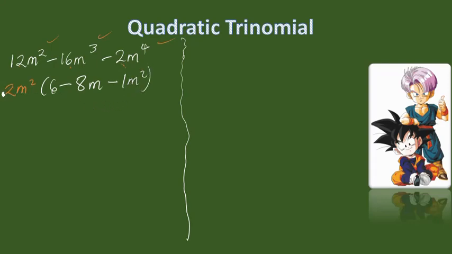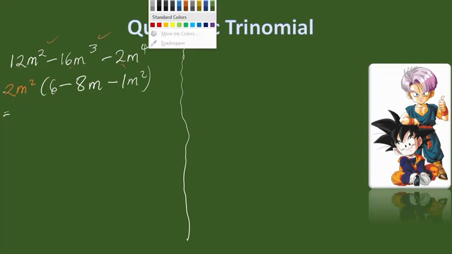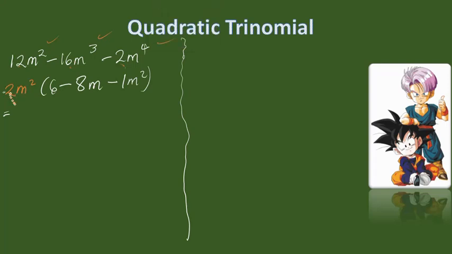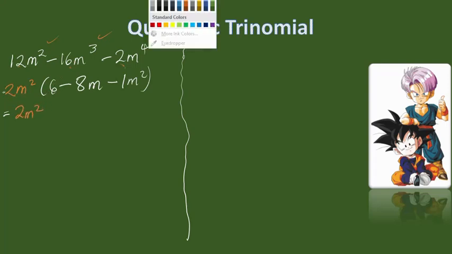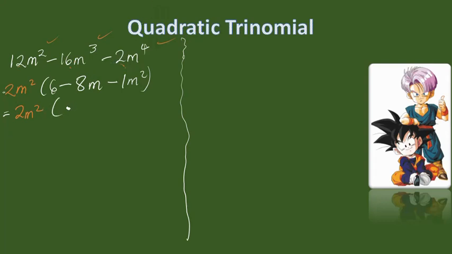Right? So you might think this is no longer factorizable, but it is factorizable. Things just need to be put in order for us to see them. Remember what I used to say? Always leave your values in the proper order. Right? So let's put this in order. The one with the highest exponent goes first. This is negative 1m squared. Here it is, negative m squared. I don't need to write the 1. Right? And then I have what? A negative 8m. And then what? I have a positive 6.